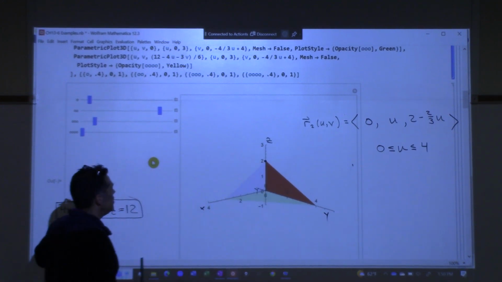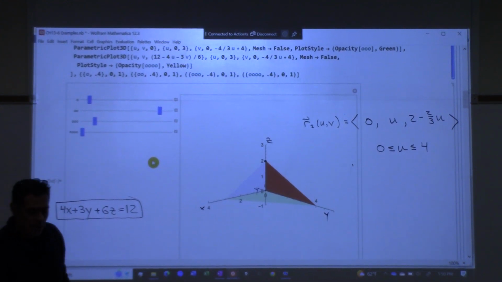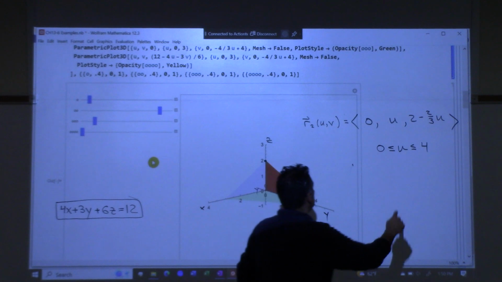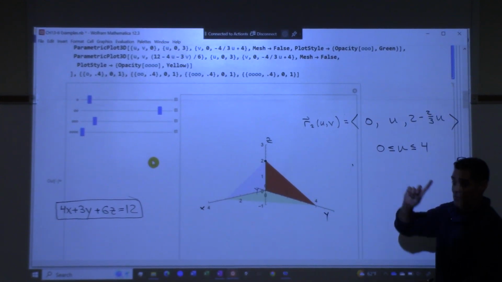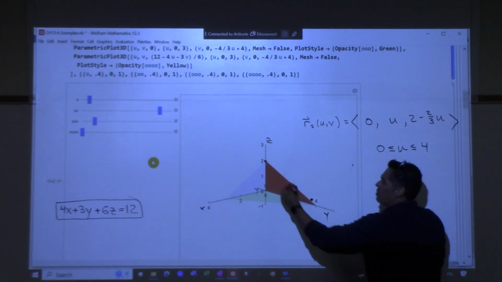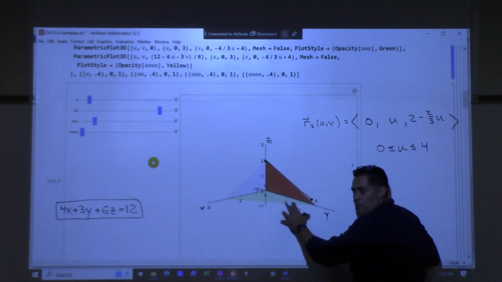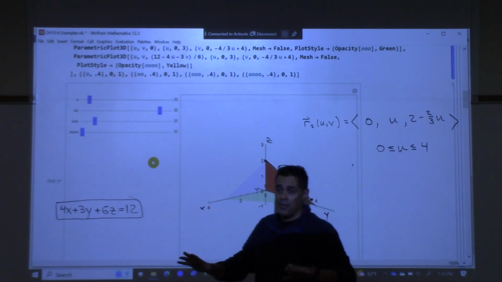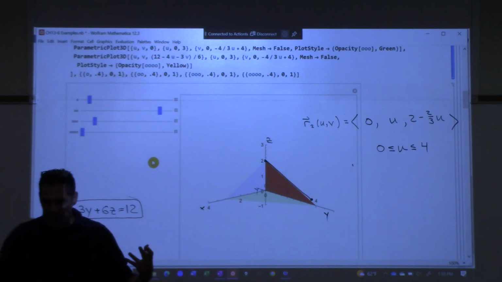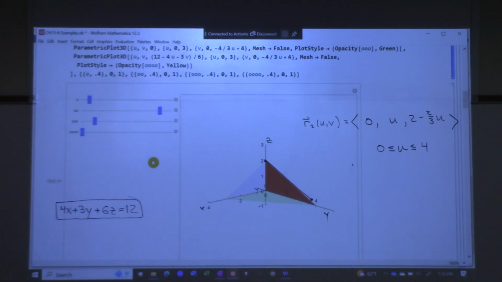Did you solve it for x? Yeah, okay, all right. But let's continue. Do you see that whatever you plug in for u, you get another point, wherever it is? And as u varies between 0 and 4, what you're drawing is just that line segment. You're not shading the entire region. Got it? That's the most common mistake. This is why we're doing this interactively, because I want us to see the common mistakes. If you're ever asked to draw a surface and you only have 1 variable, it's not going to work, right?